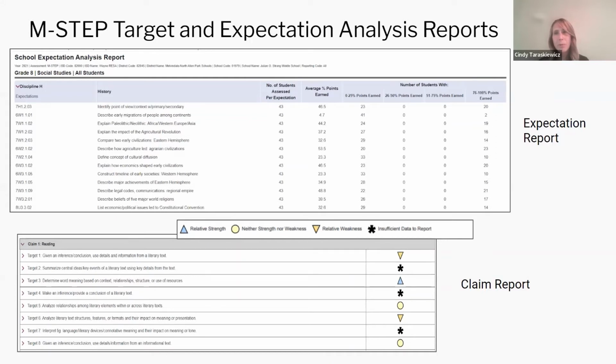So this report is a little bit hit and miss sometimes, because with the test being computer adaptive, not all the students get the same questions, and they might not have enough data in that sample size to collect. So you might get a lot of stars, but you can get some data off of this and drill down to look at the big picture of curriculum, not for students, not to change up their instruction, but for the big picture with your curriculum. That's how you want to take these reports and use them.